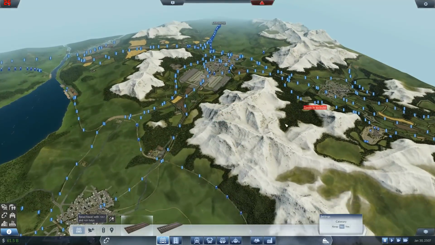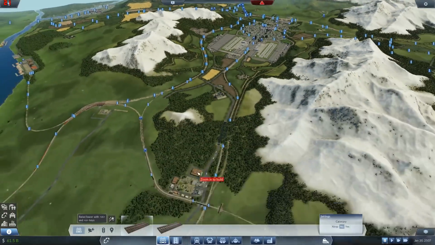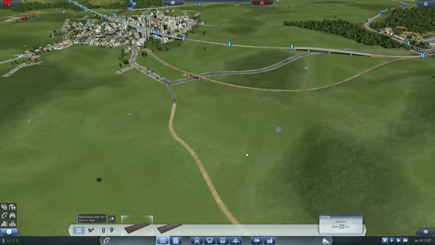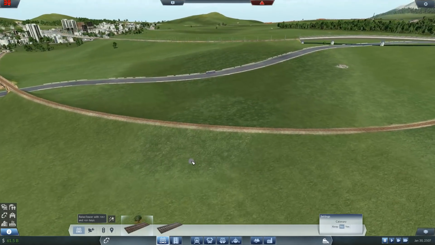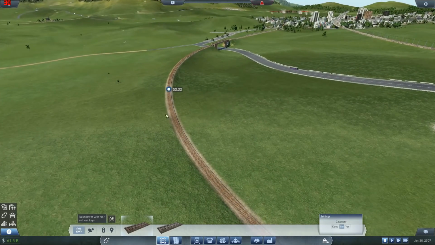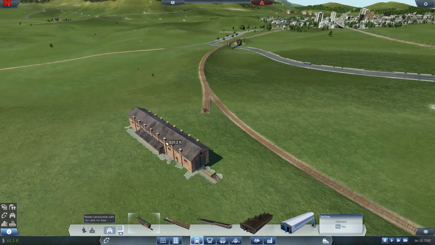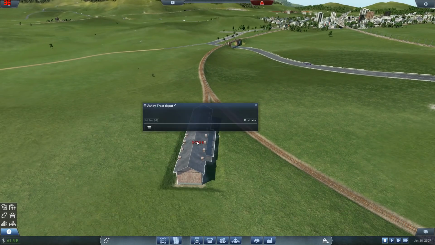But I'd like to set up a little museum. But where would we do that? And I'm not really sure. Because I'm going to put a depot and put this train on, but it'd be kind of nice to have a bigger depot with some different trains around the place. For now, I'm just going to throw a little depot in here. Not gonna worry about it too much. So let's flip you around. Boom. All right, what are we going to have?